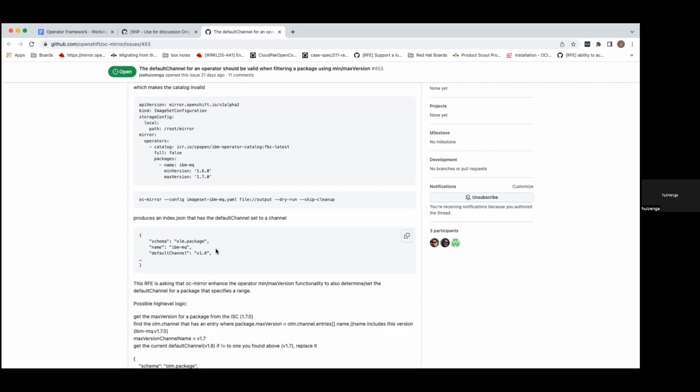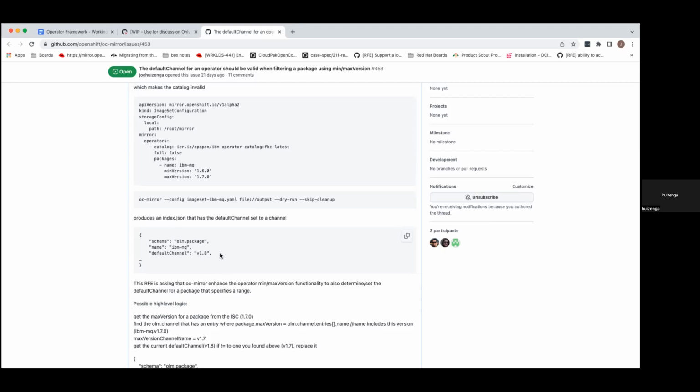So that's the issue that we were trying to figure out how to address. The idea was to potentially set a property on a channel, or some kind of way to figure out how to set this new default channel if things get filtered out and I end up with an FBC that's not valid.